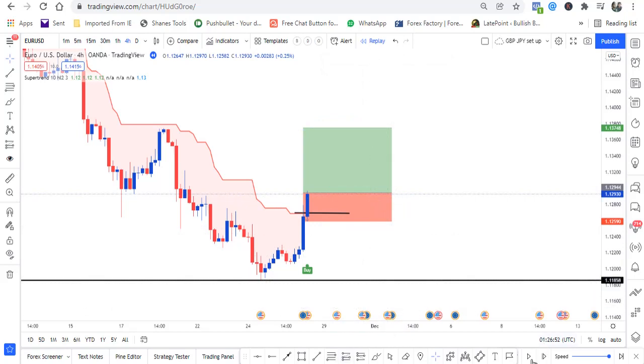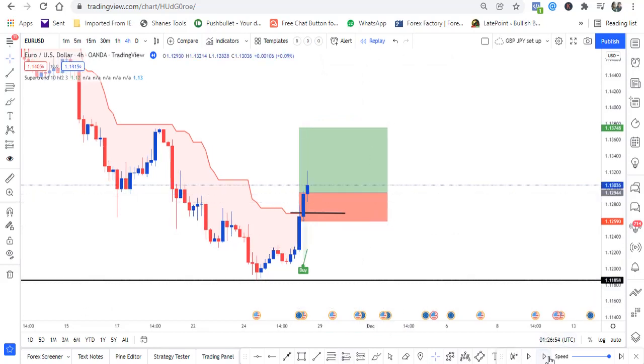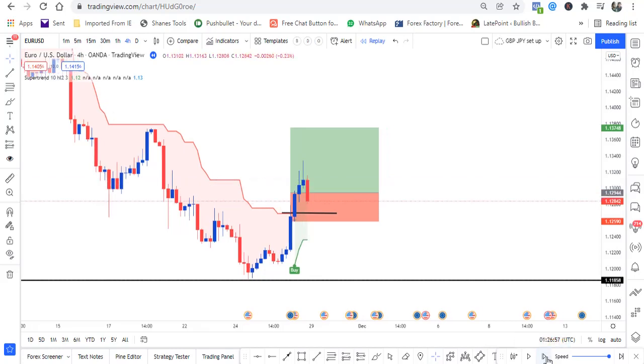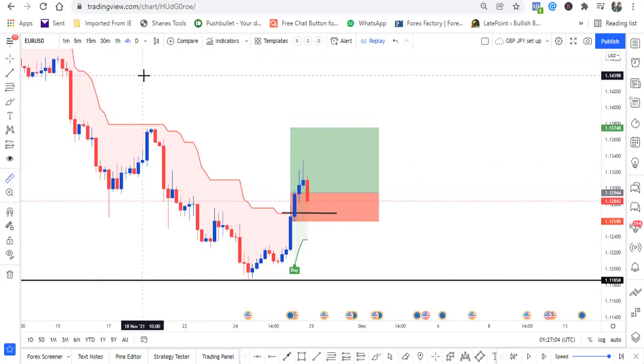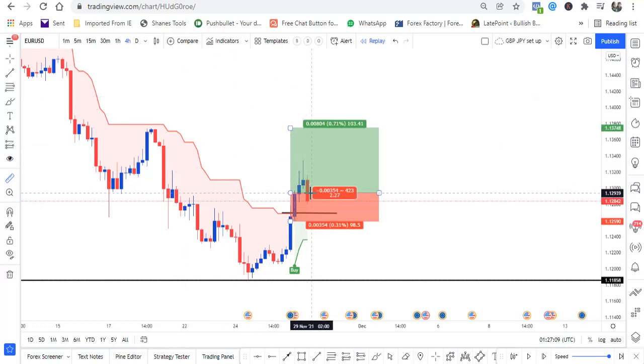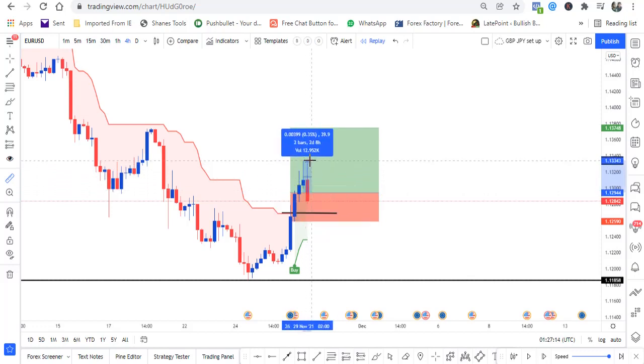Let's anticipate and see what happens at this zone. If I continue to play along and see price going to the upside, now we see from here where we took the trade, just note I'm on the 4-hour chart. You can do this on the 5-minute or 15-minute time frame. It's a scalping strategy, but I'm on the 4-hour chart. From here to here where the candlestick stopped was about 40 pips, and that's a lot of money already, depending on the lot size you use, but 40 pips is a lot of money to make before price began to reverse.